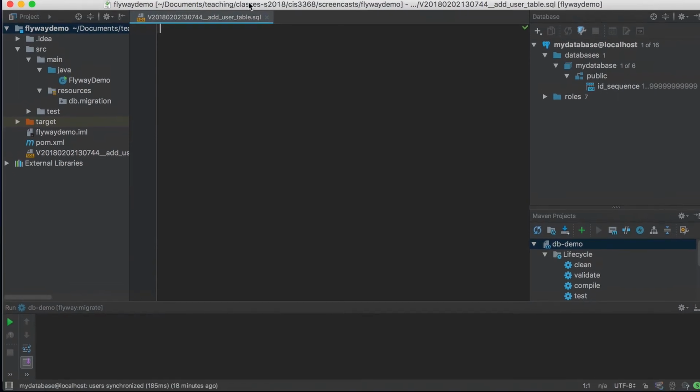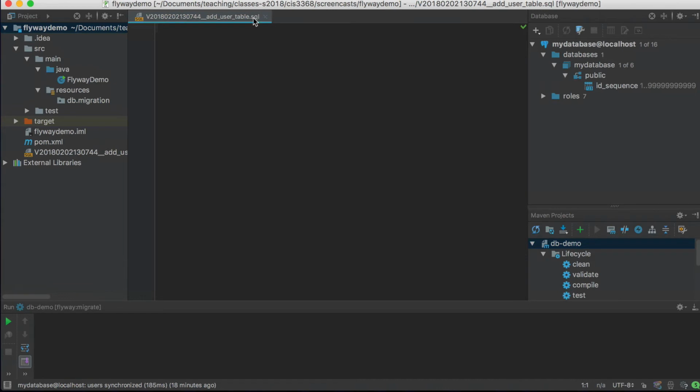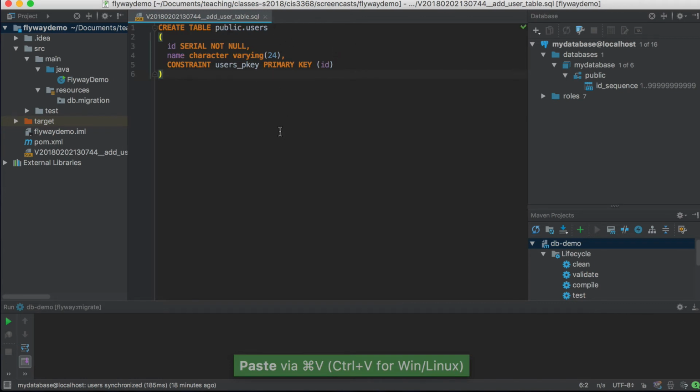Okay. And now I'm going to move this back down. All right, so notice that this is an SQL file. So now what we want to do is add in our SQL. So I'm just going to cut and paste it in from another file. And now we have our SQL code. So this right here, you can see it's going to create our table called users. It will set up an ID that is automatically updated, auto increment that is, and just a name field.